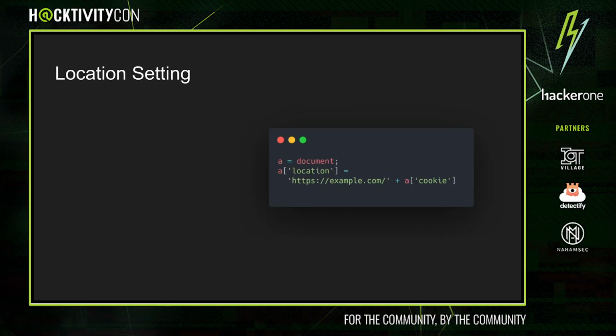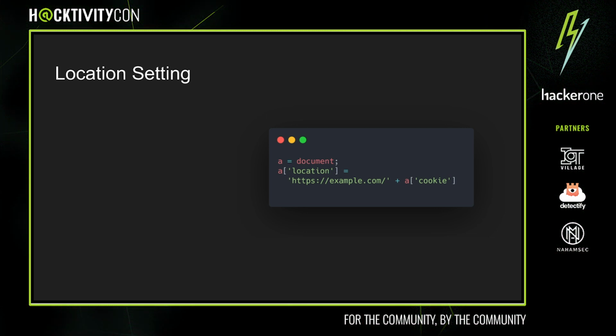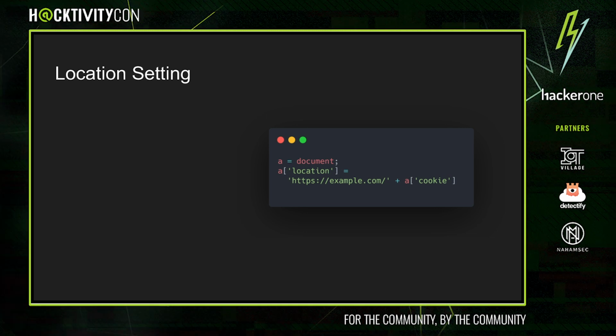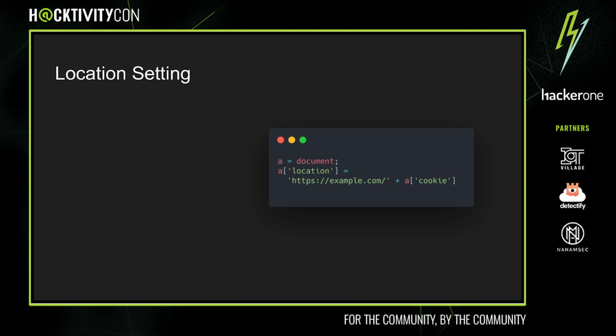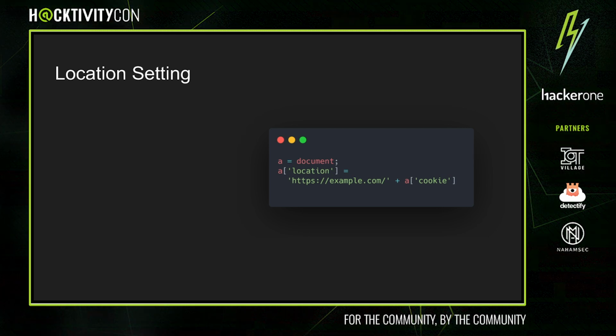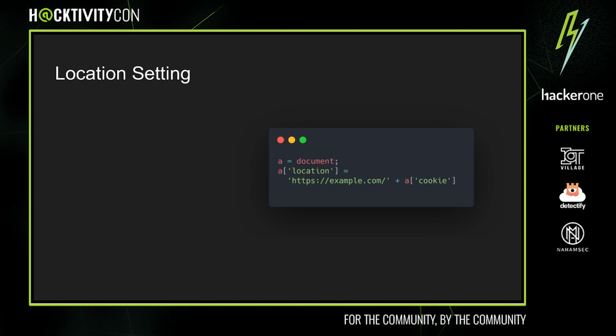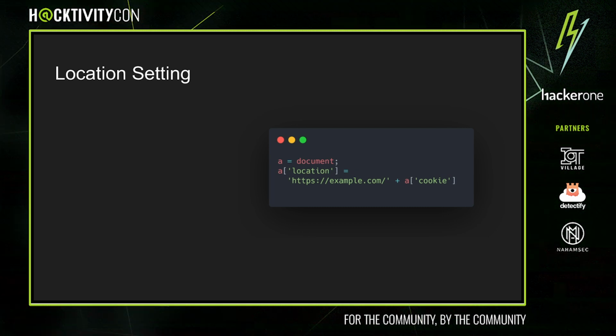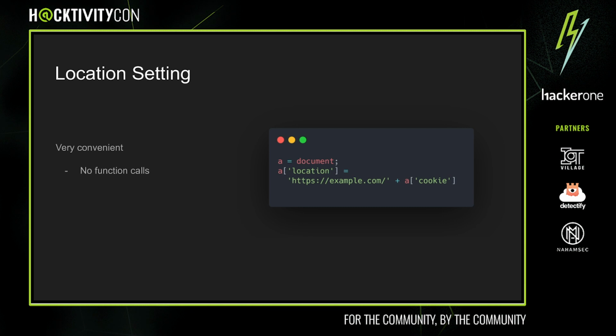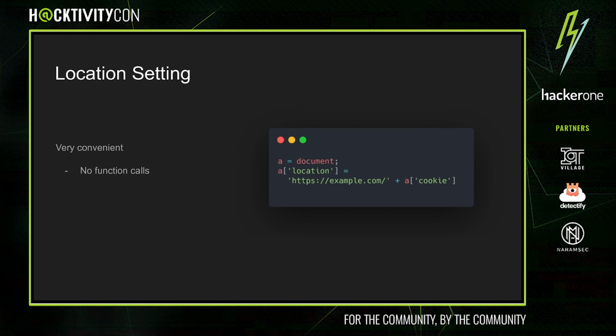The easiest way to exfiltrate data is through location setting, redirecting the user to an attacker-controlled server. By appending document.cookie to the end of our URL, we are able to exfiltrate the session cookie. In an actual attack scenario, the attacker could then redirect back to the vulnerable site to avoid arousing suspicion. One very big advantage of this method is that it avoids the need for any function calls, which tend to get processed more strictly.